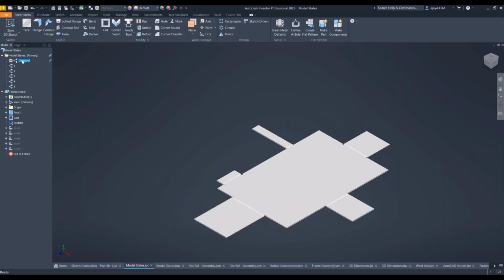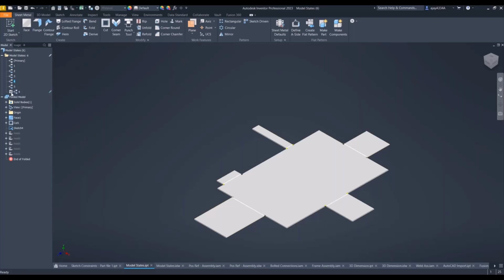How do you create a model state? You go onto the primary, you right click on the model state folder, and then you say new, and you give it a name. Press F2 to change that. I'm going to call it 6. Remember, whenever you want to add a different state to a model, you would make that model state that you want that particular aspect to be in active by double clicking on it, or by right clicking and saying activate.